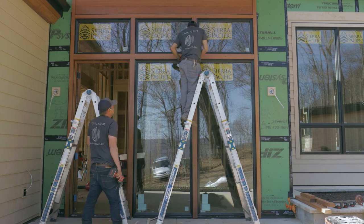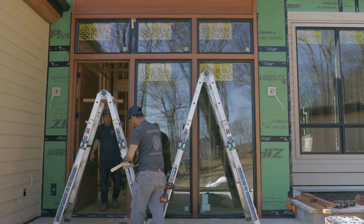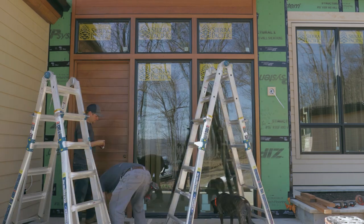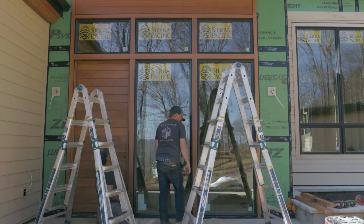At 1¾ inches, this wood is too thick to use standard siding nails, so what we're using here is 3-inch exterior rated trim head screws. And we're countersinking them a little bit because you want at least 1 inch to bite into the framing beneath the plywood.